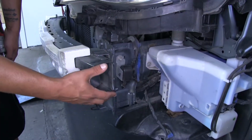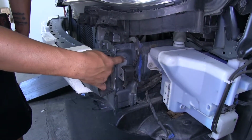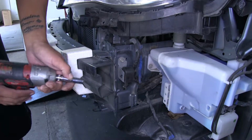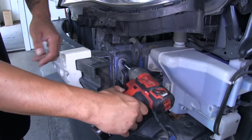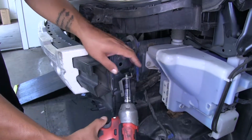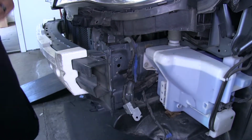Now on the driver's side, right behind the bumper beam itself, we're going to have this sensor that's fastened in with a bolt. We're going to want to grab a 10mm socket, and we can pull the bolt out. And we'll just let our sensor hang down out of the way for now.